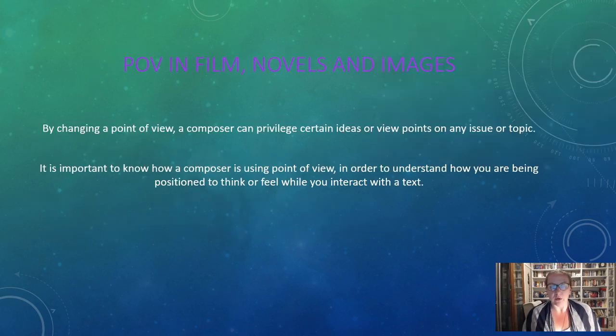So why is it important? Why is point of view important? Now, as I said before, it allows a composer to privilege certain ideas. So say they were to write from the point of view of third person, they could open it up to the ideas of many, many different characters. Same with a film. Using different angles and shots, they can privilege certain information by putting those shots from a certain character's perspective. A point of view is a really technical thing which allows us to either widen a story or a film or to narrow it down. A composer always either widens it or narrows it depending on what they want you to find out and on what they want you to think.